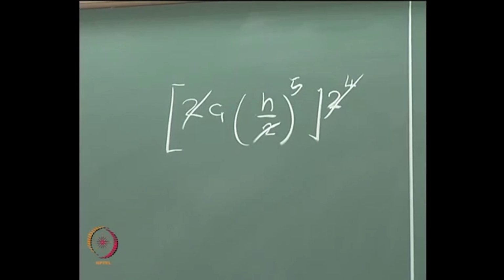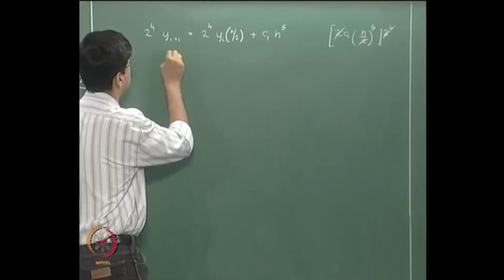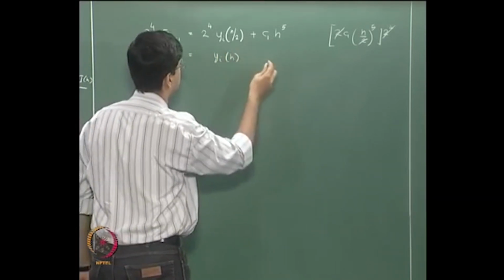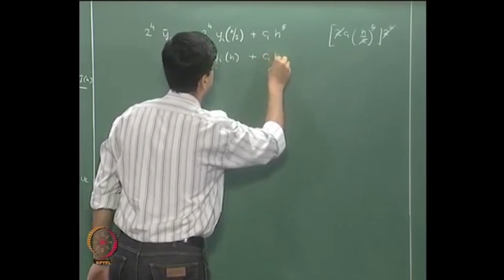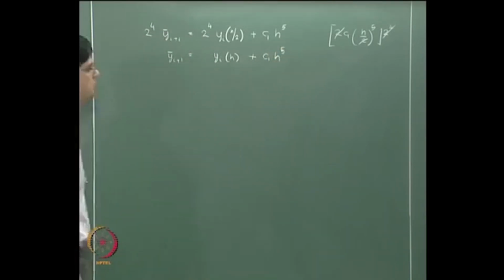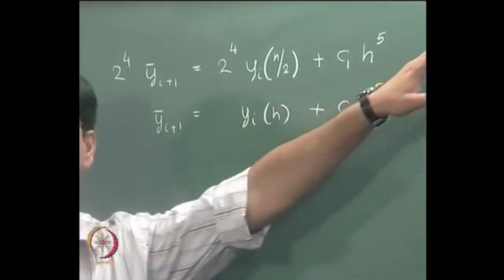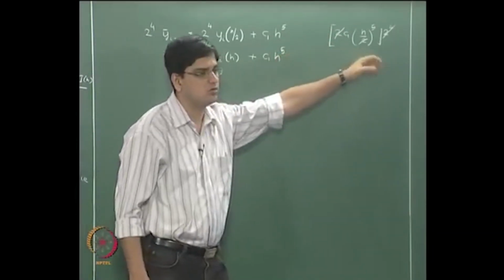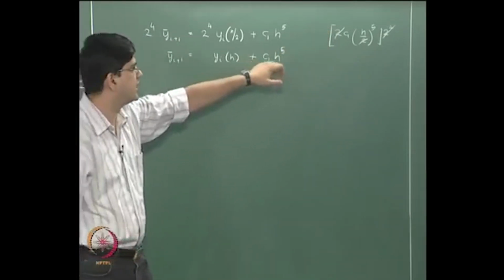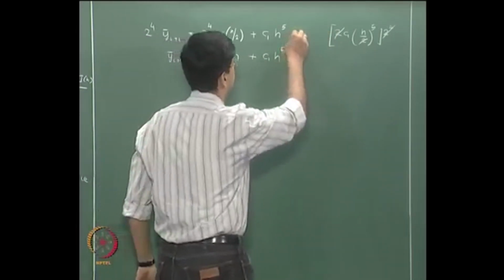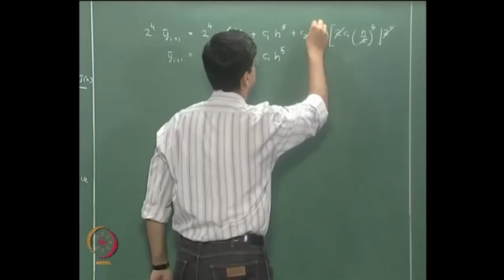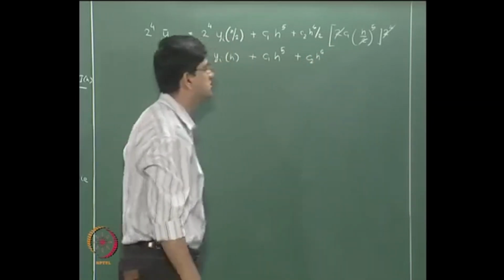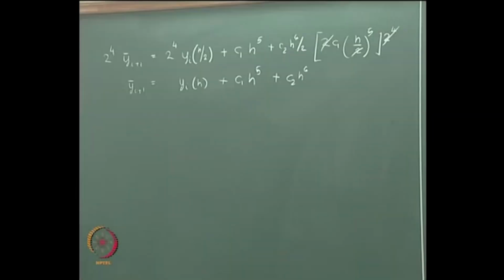That is what I have written over here, as well as y(i+1), I forgot the bar over here, is going to be y(i) computed with h plus c1 h^5. And of course there are c2 h^6, c3 h^7 terms also, and so on, which are not going to get cancelled, because we will essentially have plus c2 h^6 by 2 here, and here we will have c2 h^6. This is the term that I had not written down earlier.